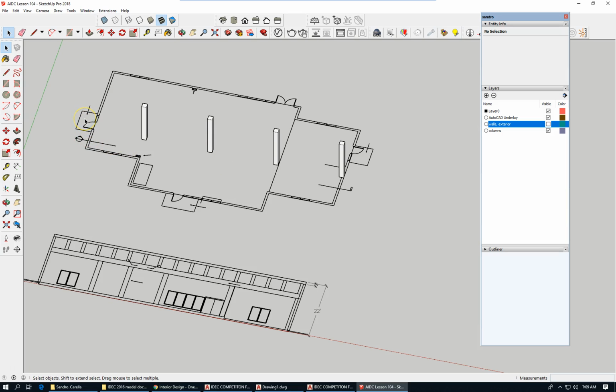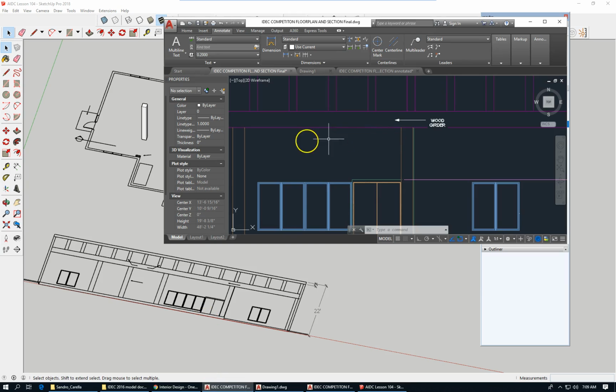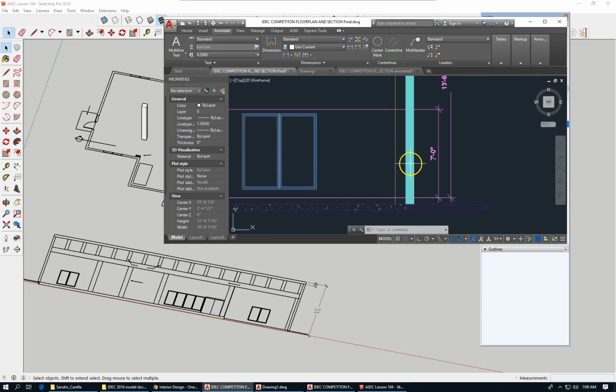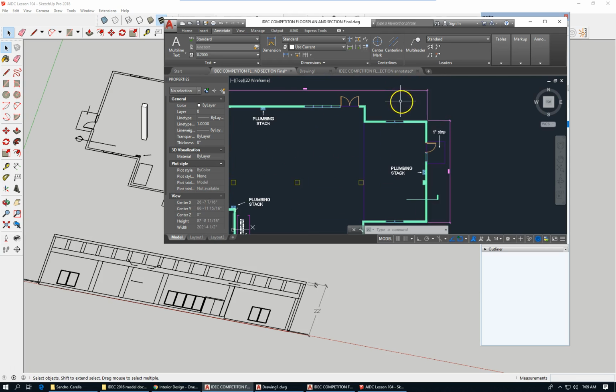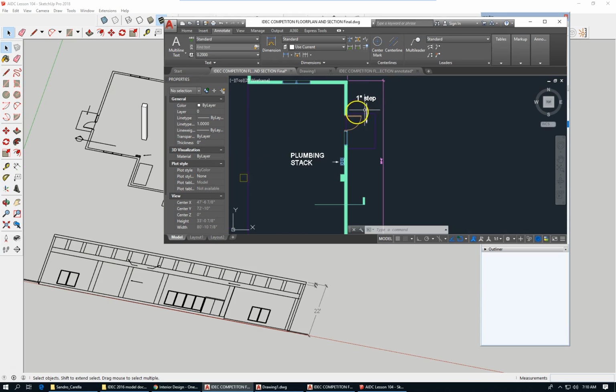We have these porches that, according to the AutoCAD model, according to the annotations in the CAD model, are saying there's a 1-inch step here.